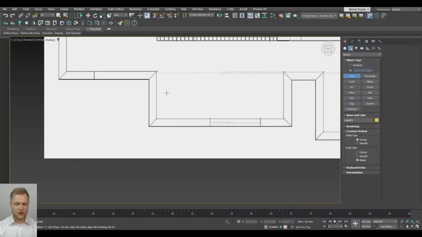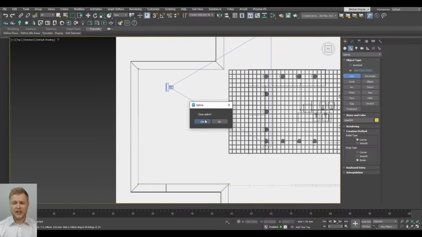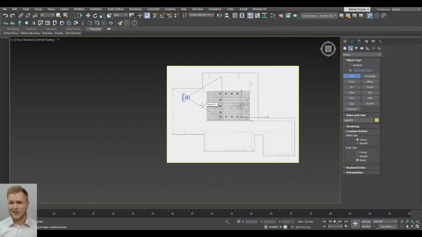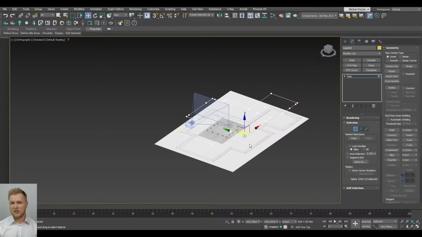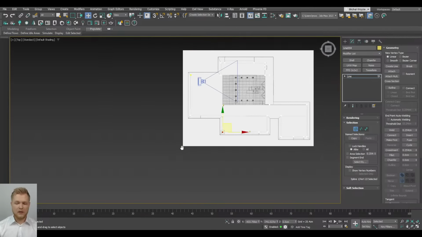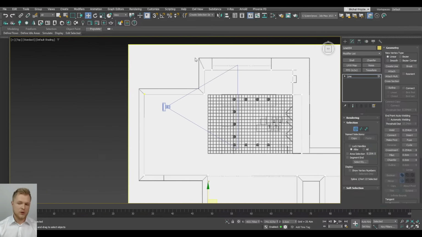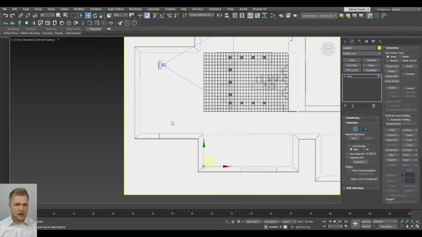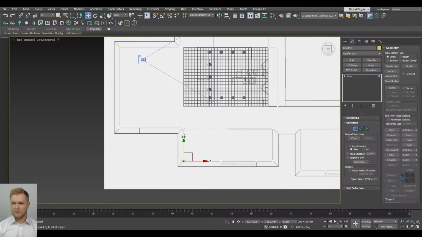Okay, so now you notice that I'm just tracing everything along. Why is that? Whenever you are working with your floor plans, you're probably not going to need to trace everything like I did. But for most projects, you're going to try to cut some corners. You don't need to build the bathroom that's in this area. You don't need to build the kitchen. You don't need to do any additional elements that are not going to be part of the shot. We're saving a little bit of time, and you know, time is money. So in this case, we're going to start working in a smarter way.